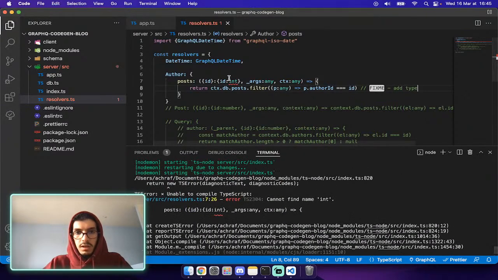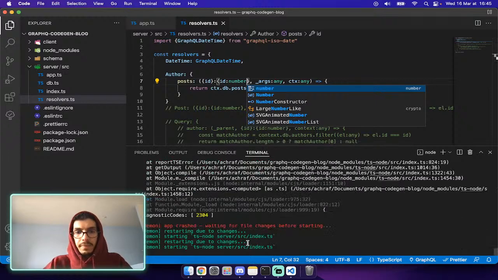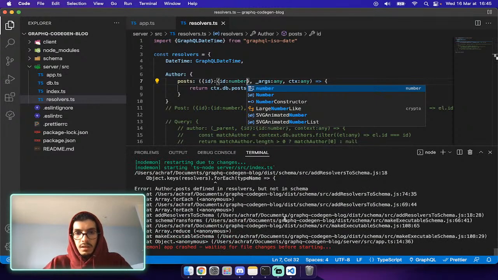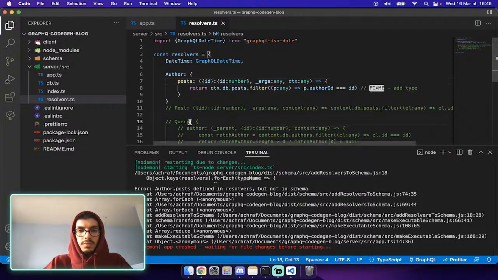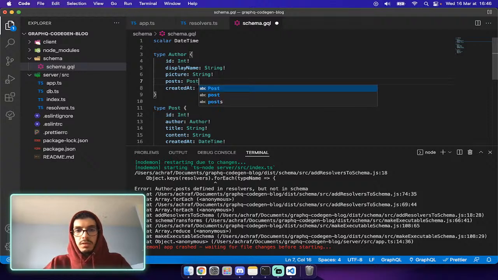Oh no, not yet. Int, of course. This is not int. This is number. Author.posts defined in resolvers, of course. Schema. Okay, picture created at posts. Post.